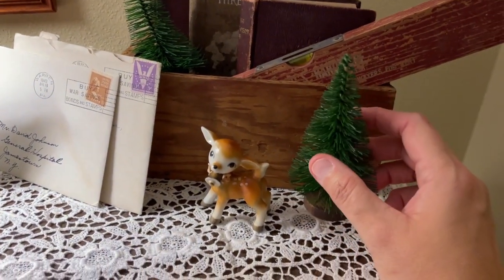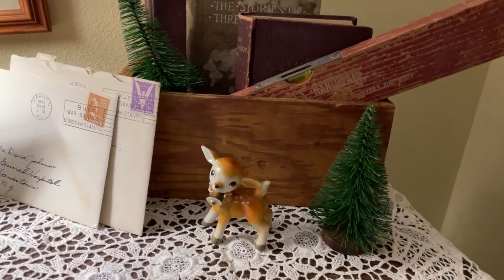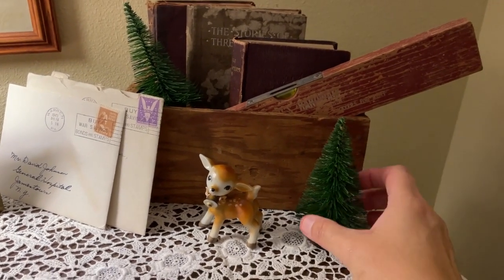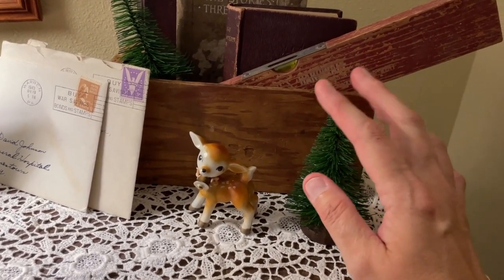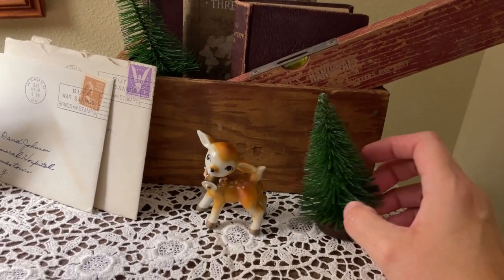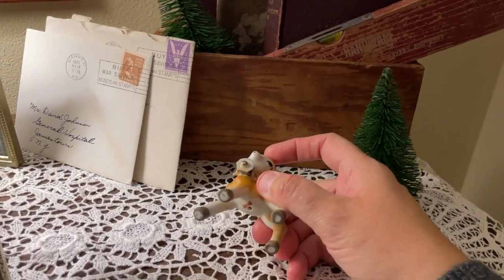These little bottle brush trees came from an estate sale. One of the things that I like to do, if we're there on the second or third day, they're trying to get rid of that stuff. If little incidental stuff like this is left, pick it up and put it in your pile. More than likely, you're going to be paying pennies on the dollar, or it's going to be free because people want to get rid of it. Just throw it on your pile. This came from, I'm pretty sure, an estate sale.